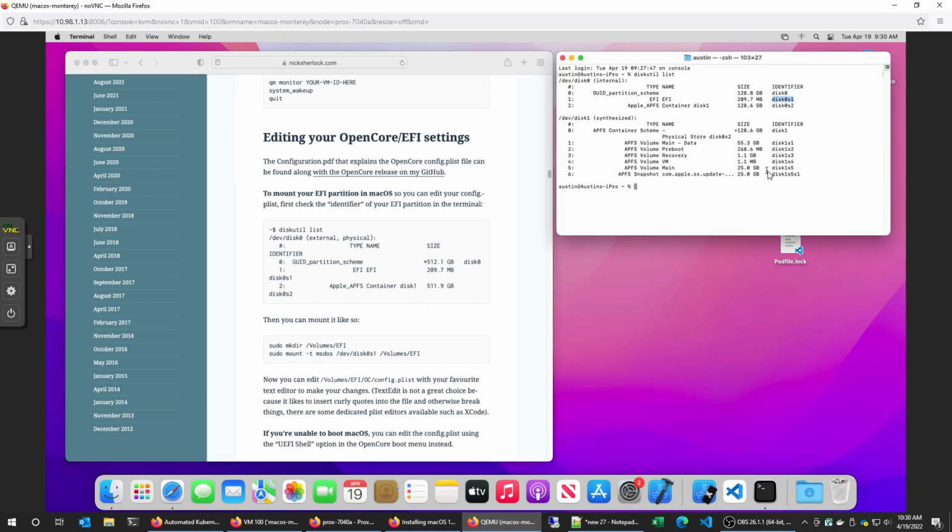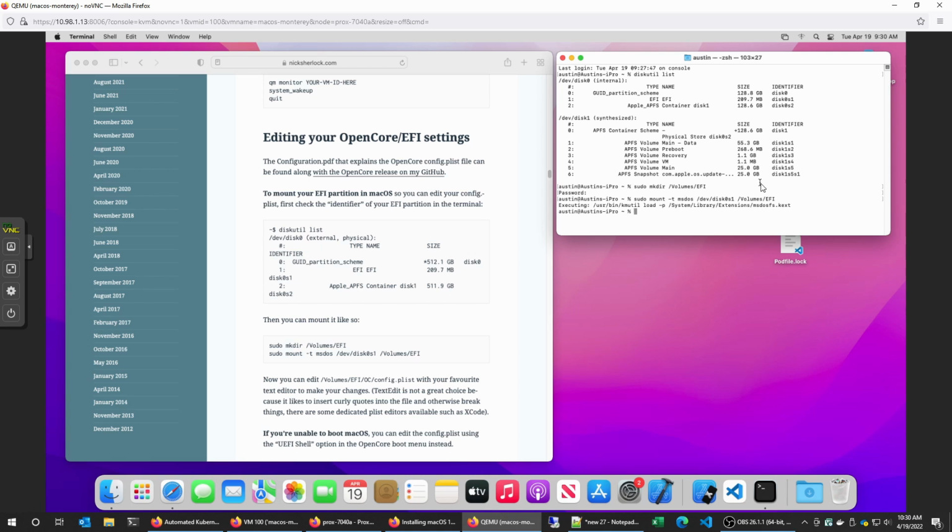So let's do sudo mkdir /Volumes/EFI. And then sudo mount -t msdos, which is the actual type here, /dev/disk0s1, and then the directory we created.